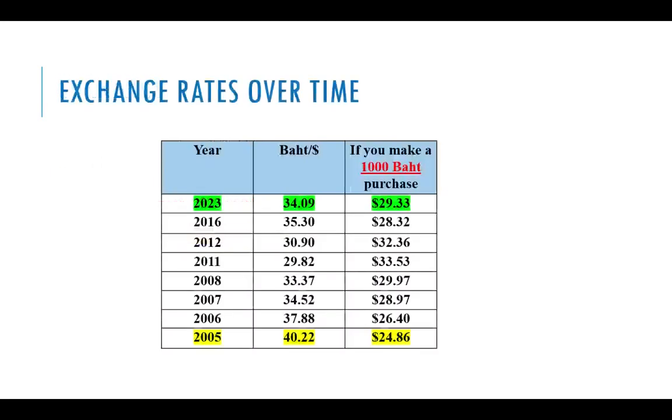Now, as we've said, exchange rates do change over time. They could change just a little bit in the day, or a little bit overnight. They don't move drastically during a particular day unless there's something really crazy going on. But what we see here is exchange rates that have moved quite drastically. Look at 2005. That's a good time to go to Thailand, right? The exchange rate in 2005 in yellow is 40.22. That means you show up with your dollar and they're going to give you 40.22 baht.